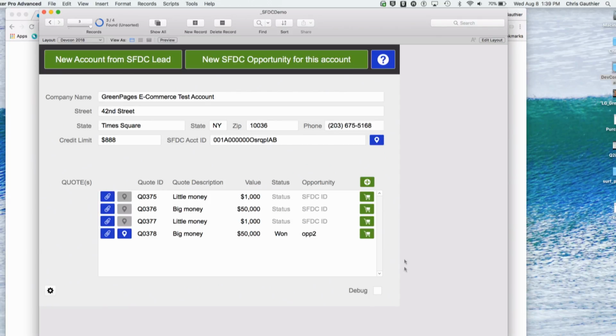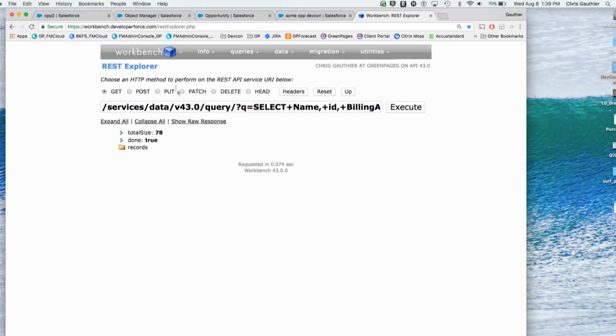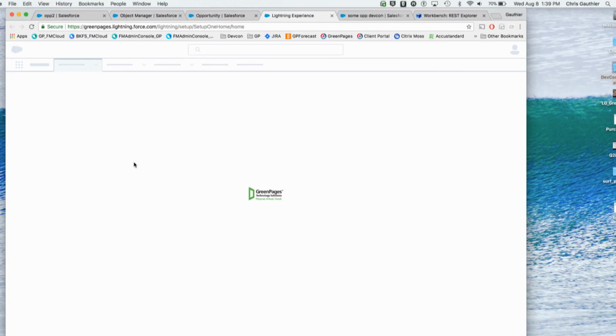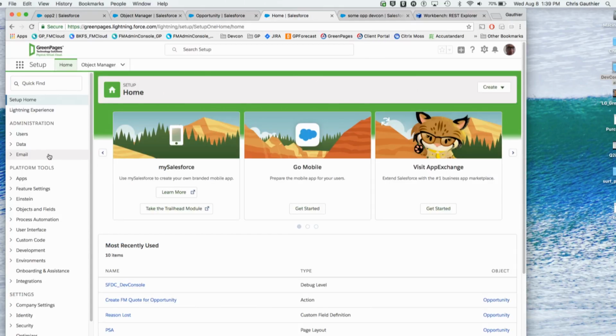All right, so that's for the old school people, the people that never want to leave FileMaker. In Salesforce, you can also, I'm going to go into our sandbox because I only have this in our sandbox at the moment. But if you're the new school guys where they're like, hey, you will go to Salesforce, you will enter opportunities, campaigns, tasks, manage them there. And when you're ready, you will then come into FileMaker and you will make a quote, right? And obviously they copy and paste all that stuff, not so much.